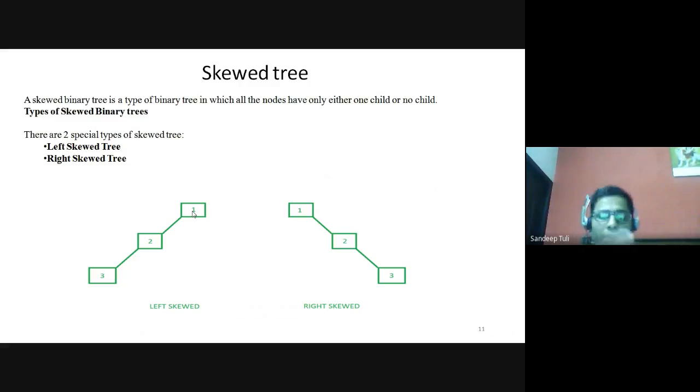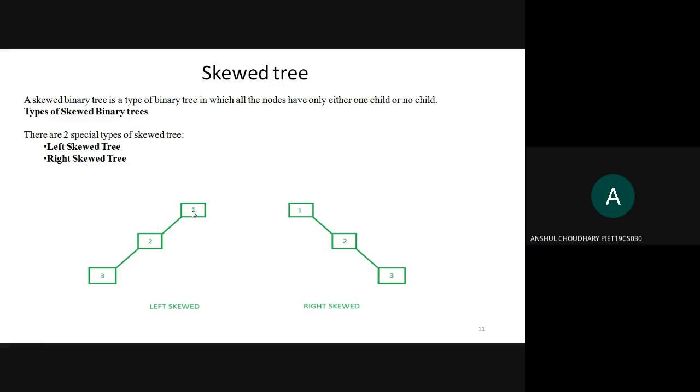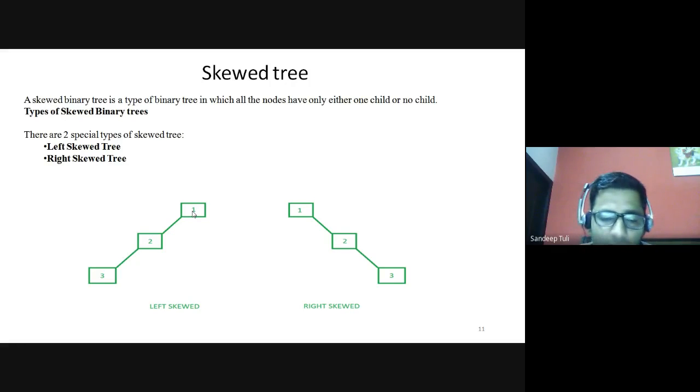So next one is skewed trees. A skewed binary tree is a type of binary tree. Now, what do you mean by skewing? Skew actually. What do you understand from skew? What is skew? Sir, like stairs. Do you see this diagram? Yes, like stairs. It looks like stairs, but if they become circles, they will not be stairs actually. So what does skew mean? To be on one side, in one direction.